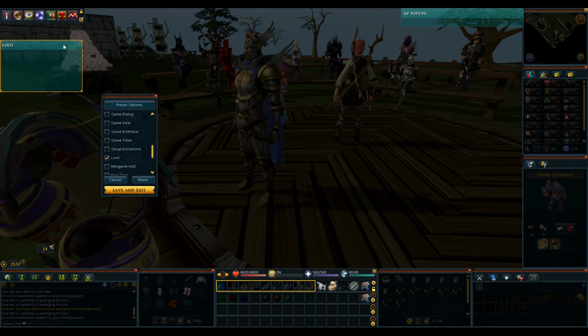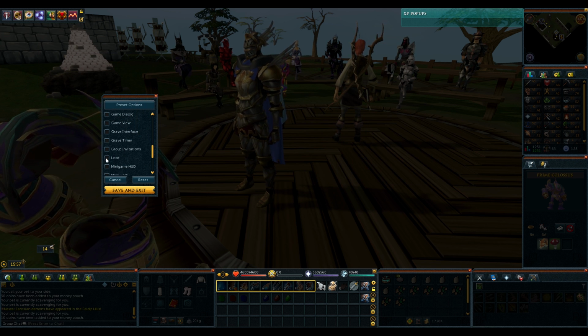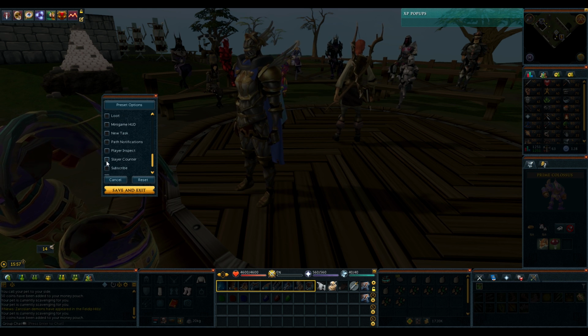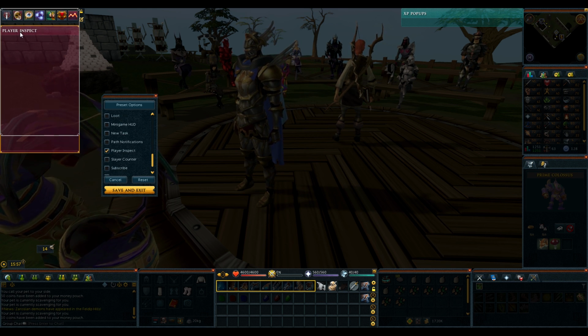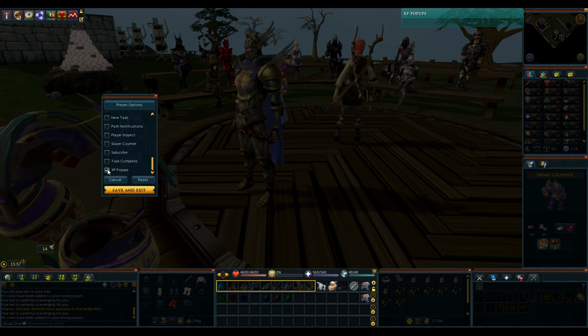Loot window is up to personal preference. I like to just have it over to the side so that way I can see it at a glance when I'm doing PvM encounters. Just make sure everything else is centered. You're almost done now. Okay, this is the most crucial part of all of this.